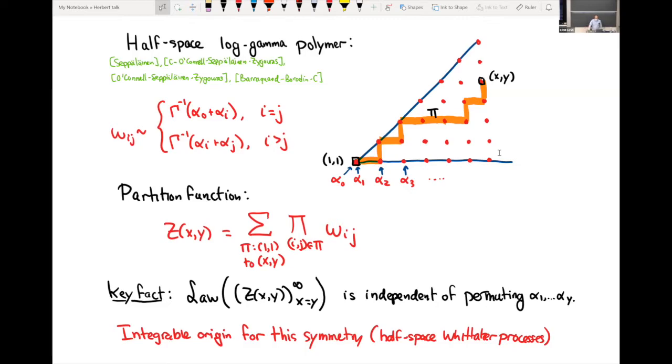There are other approaches to see this. You could try to prove it directly. I don't have a proof of that. Another proof route, which has not been done but should be doable, is through the Yang-Baxter equation. You can use the Yang-Baxter equation, at least in the full space setting, to prove symmetries of models with respect to the parameters. And I expect that one needs to work with the boundary K matrices and fusion and things like that. That has not really been done, but I expect that this symmetry would come from that as well.